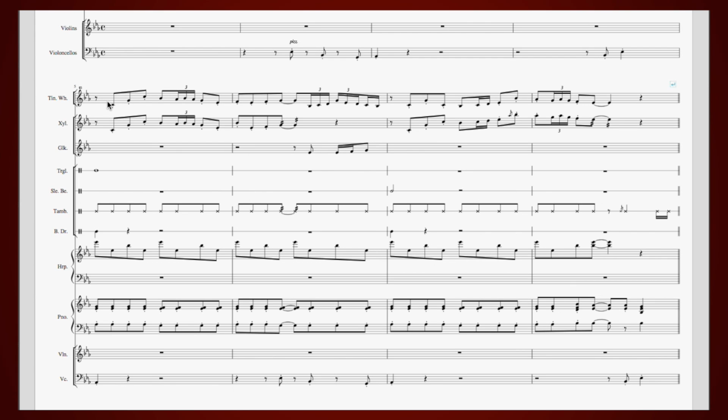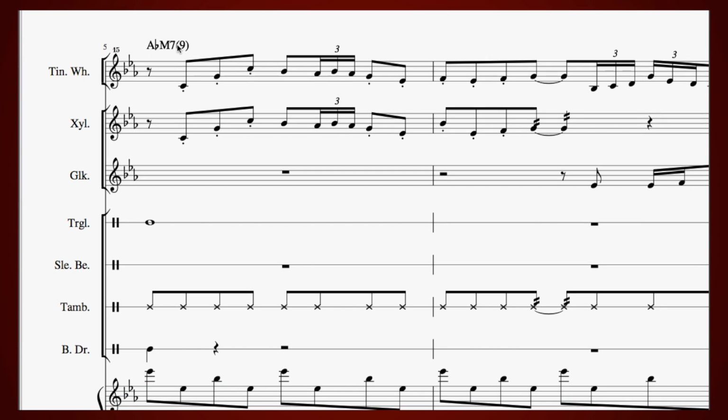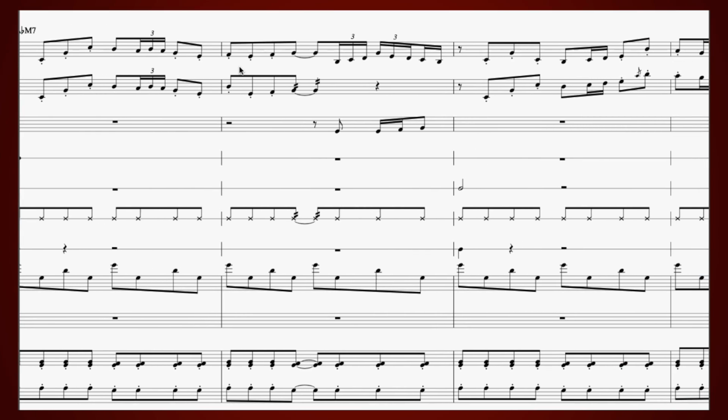I put it here. Let me go ahead and add that in. A flat major 7. What I might do in this instance is I would put 9 in parentheses. And that would communicate to the player, okay, it's A flat major 7, but if you want to stress the 9th, you can. Because it's there, I'm allowing you to do so. Maybe they already have the liberty to do so, but I don't know. If I put down A flat major 7, I want the performer to play A flat major 7.